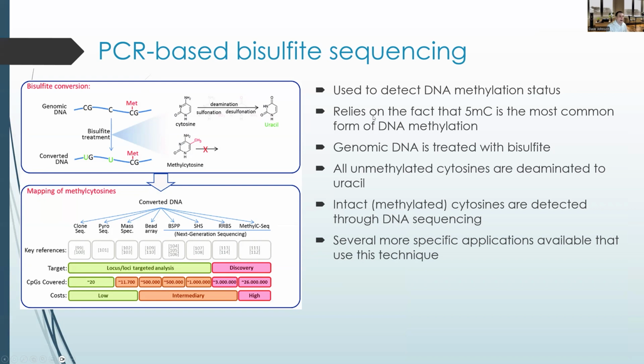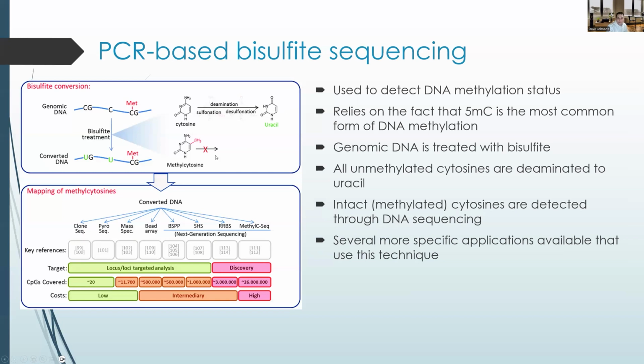So the way this particular technique works is it relies on the fact that 5-methylcytosine is the most common form of DNA methylation. I talk about this in my epigenetics conversation, that when we find DNA methylated, it's almost always part of these CpG islands, with the cytosine being methylated on the 5' carbon. Now, if we treat that genomic DNA with bisulfite, any cytosine that isn't methylated, i.e. protected by methylation, deaminates to become a uracil. So it goes from being cytosine to uracil. You can see that reaction right here.